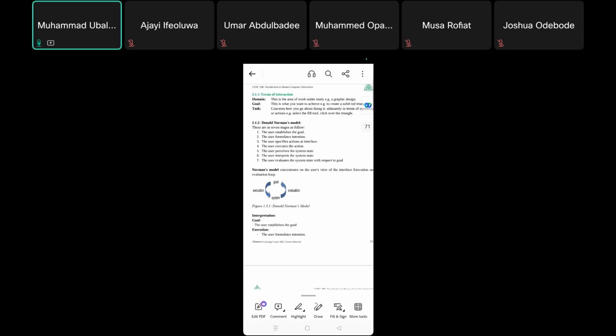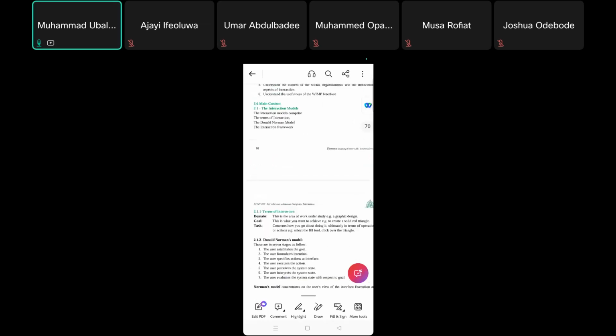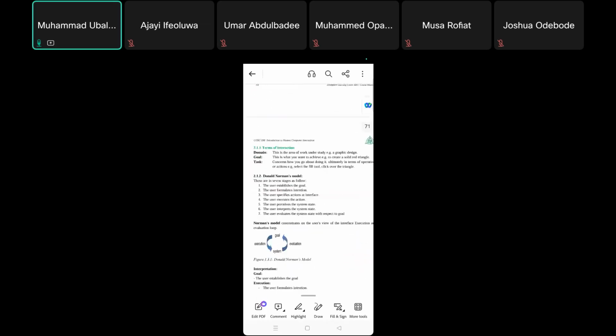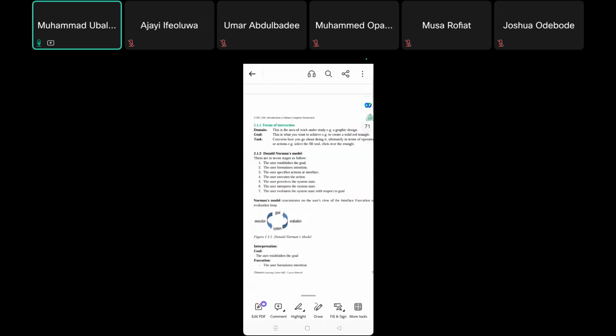So when dealing with interaction models, some of the things we look at are the terms of interaction, which are the laws or conditions that define how the interaction should take place. We say that this is achieved using domain, goal, and task. And we've explained each and every one of them.